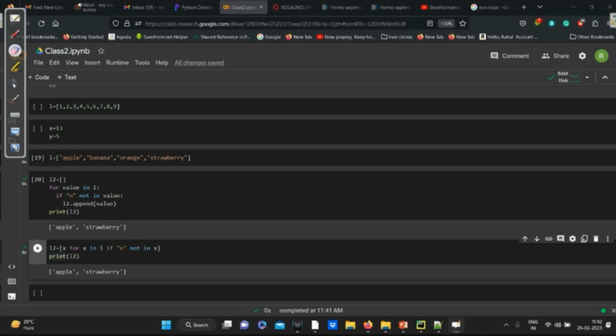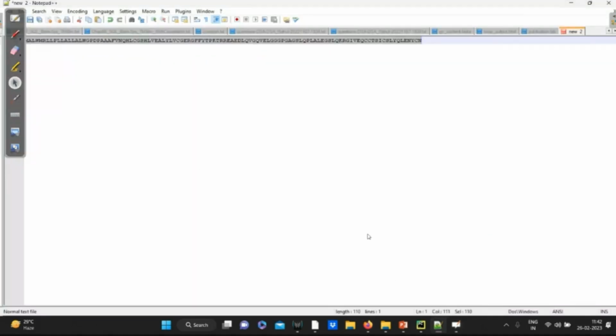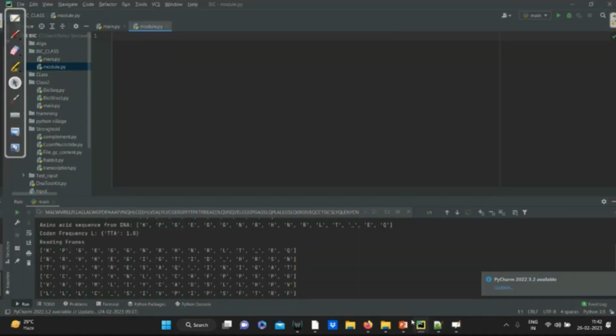The last one in this section is module. After that, we will move to the DNA toolkit. In order to explain module, I created one folder in my PyCharm and two files, main and module.py. A module is when we have certain functionality which is totally related to each other, we put all those functionalities into one file, and we call that a module for a particular kind of task.